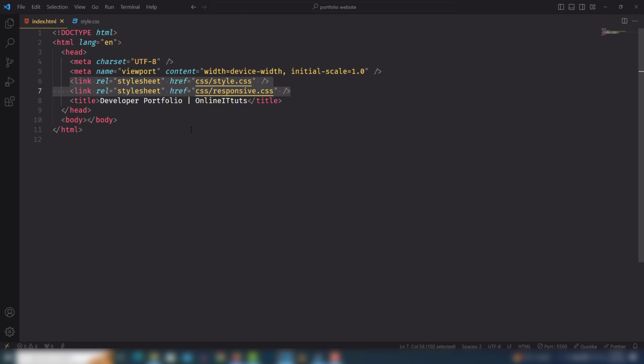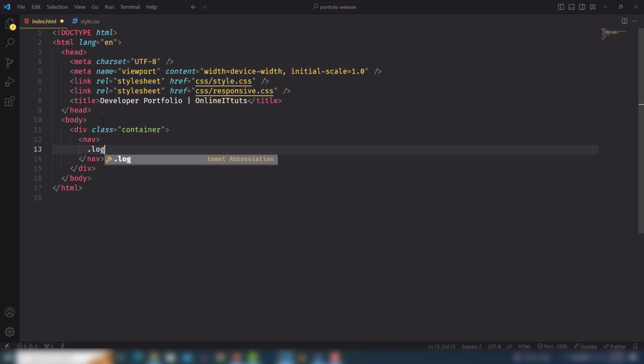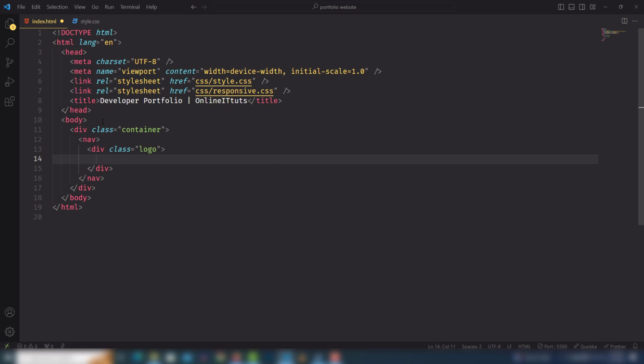So without further ado, let's get started creating a navbar, right? I'm going to use a container because I will arrange all of the content inside it. I will use the nav tag, then the logo, and for the logo I will use an h2 and write the name, Adam. Alright, simple.